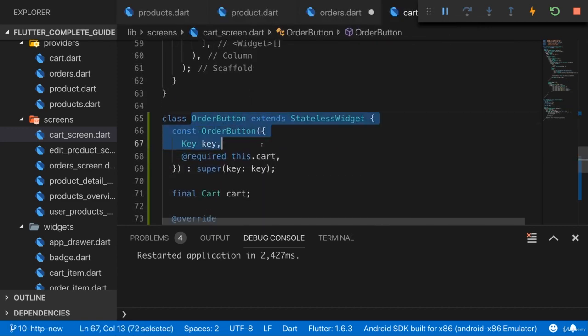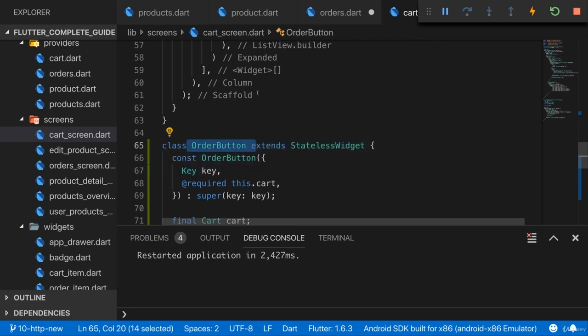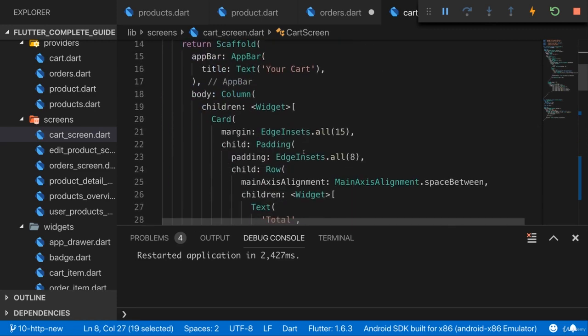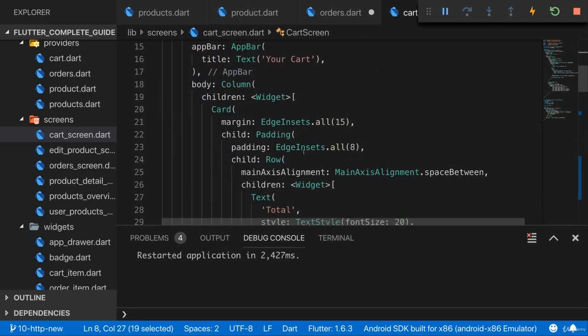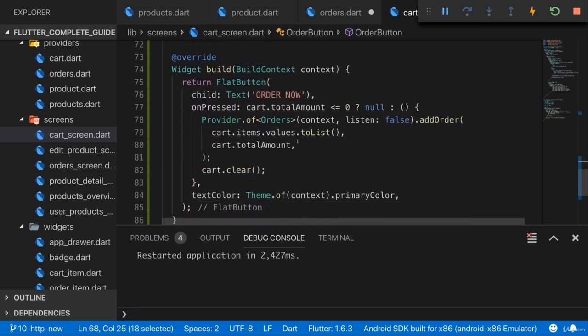And by default, that's placed in the same file. And here I'll actually leave it in that file because the order button is really only used by that widget, by that card screen widget. So whilst you could absolutely move the order button into a separate file and it would not be wrong, whilst you could do that, you can also leave it here because we'll never use it anywhere else. Now order button is already configured to receive the card, which is good because we need the card total amount here.